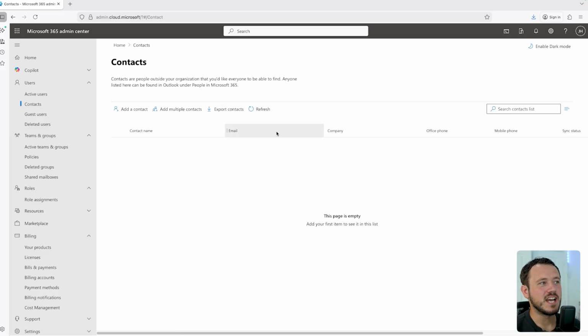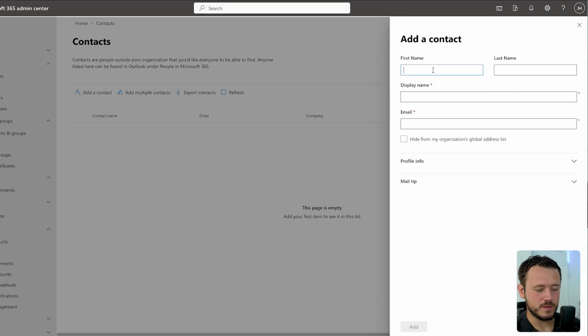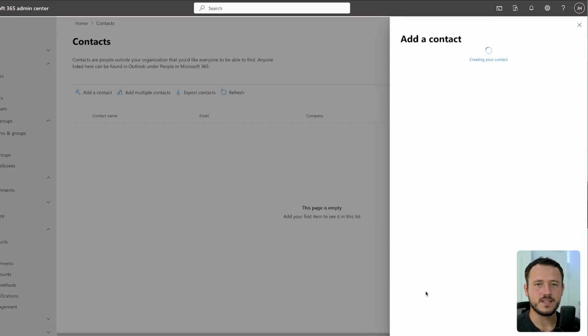And I also got this thing called contacts. I can add contacts for external people. So I can add this for Juan Pablo, JuanPablo@gmail.com. So if I wanted to add him as a contact, he's not in my organization, but people can still send him email. He can appear in their global address list and things like that. I can even add contacts to the distribution list so they can get copies of the emails as well.